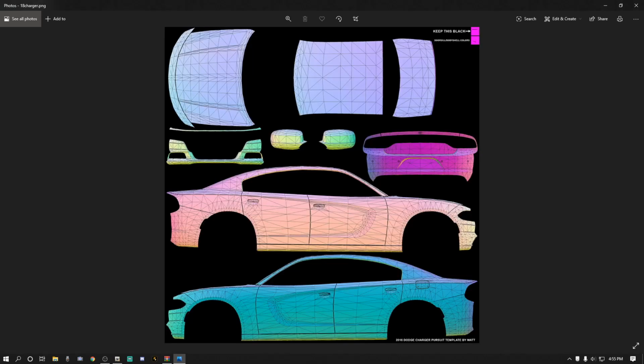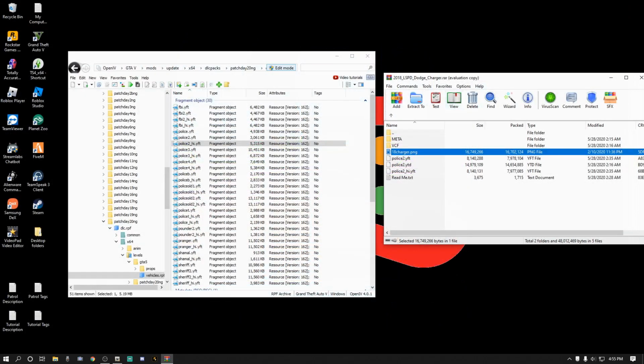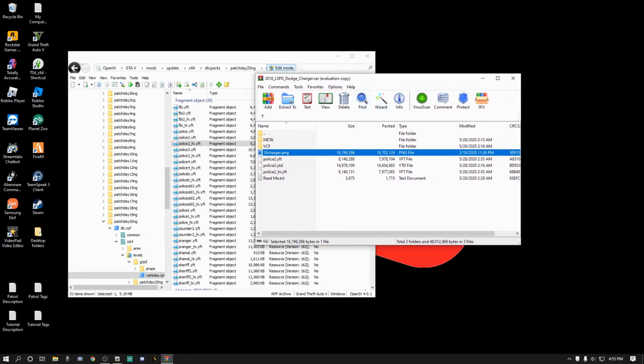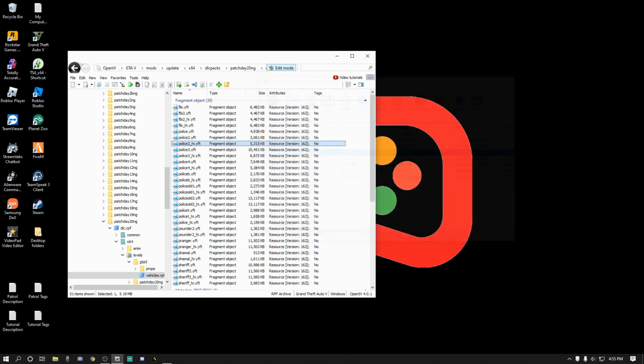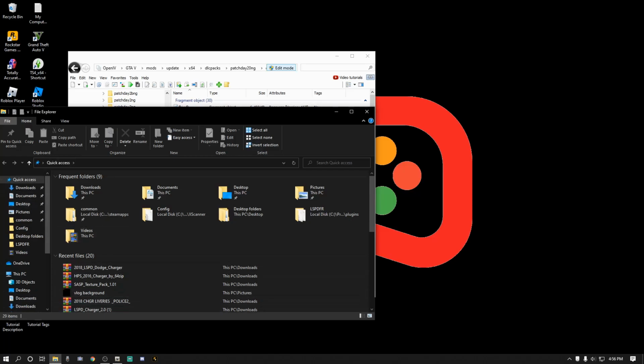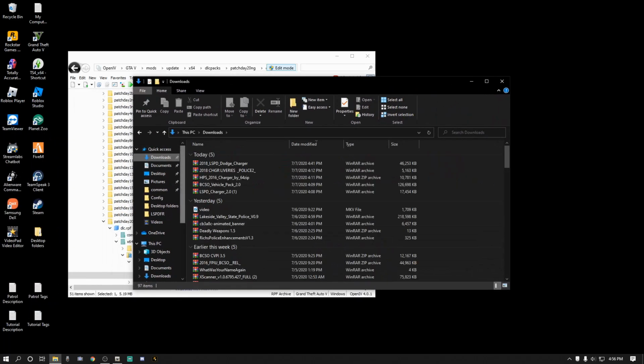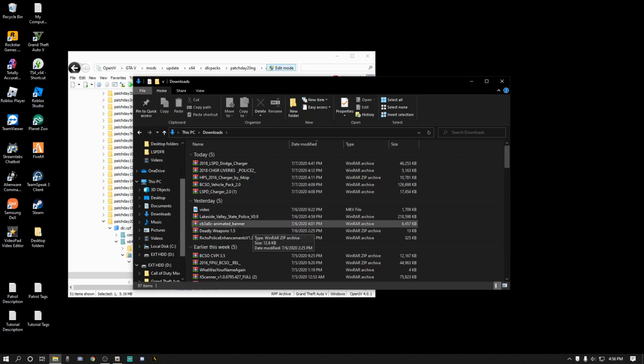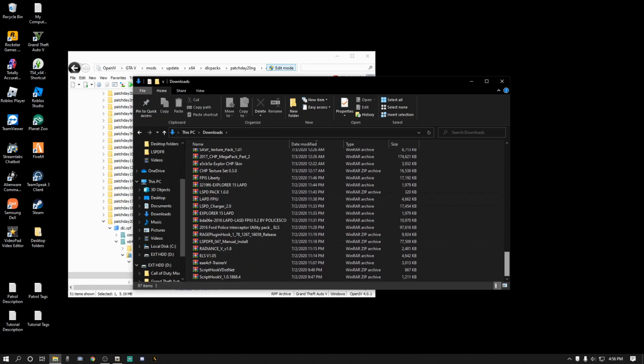And you could double click it. Nope, that is not what I want. You know what? This is a completely replaced. Okay, 1 second, guys. I know I have plenty in my downloads folder of texture packs that I got for my cars.